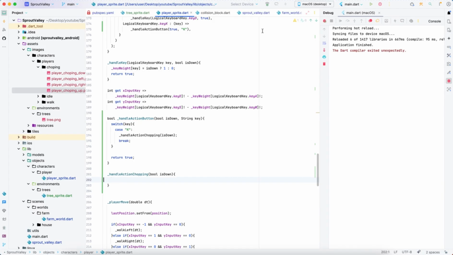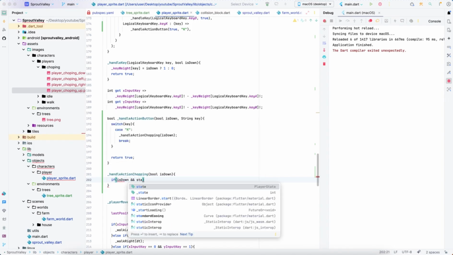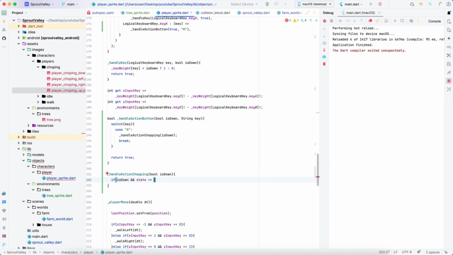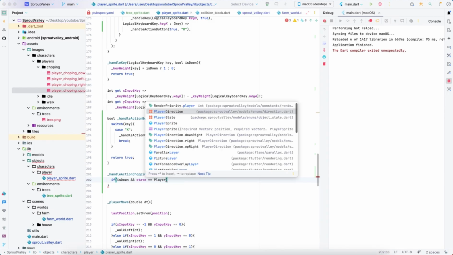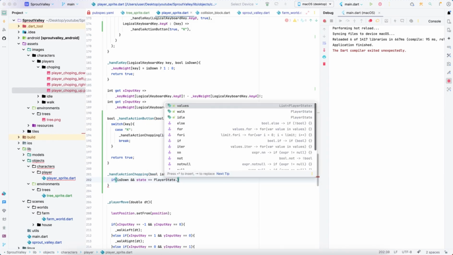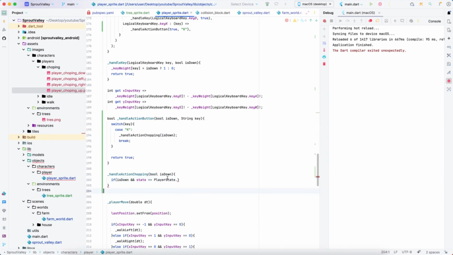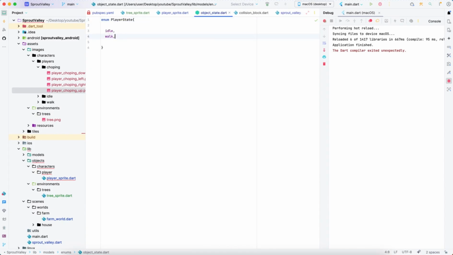So if is down and state, player state is, I think I'm gonna add this for chopping.